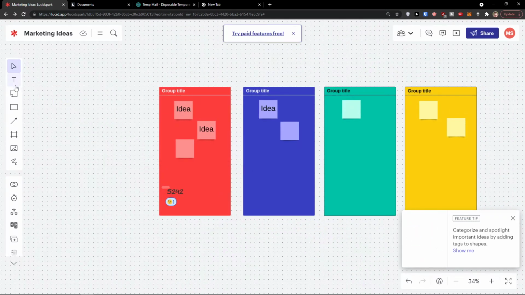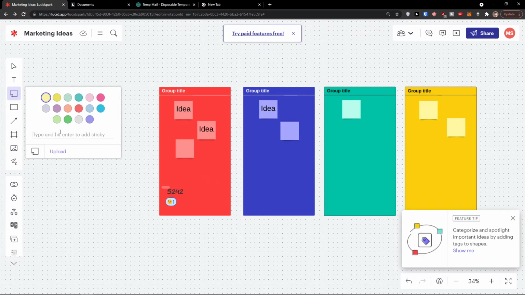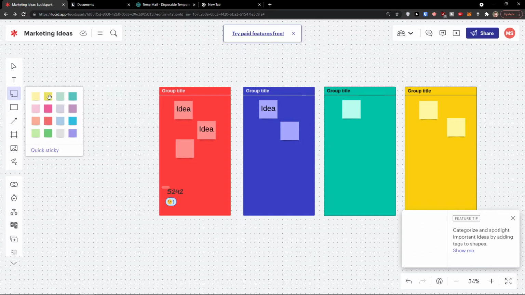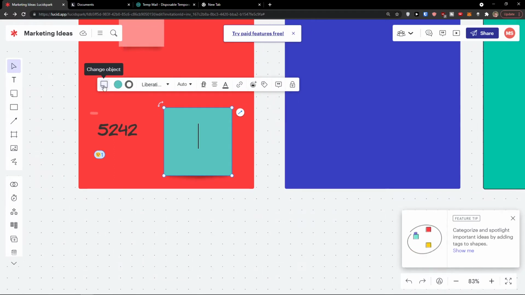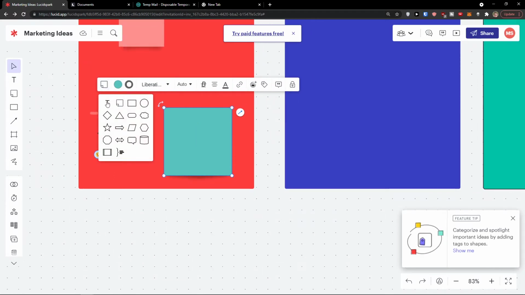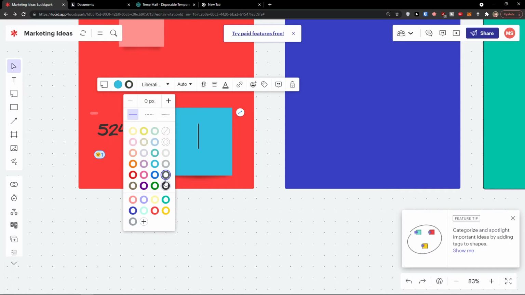Now when we go further, the next thing I'm going to show you is how we can add simple sticky notes. So I can go here to sticky notes. You can choose the color or quick sticky. So you're going to add a sticky with the text. And let's say I'm going to choose this one, and I'm going to make the sticky this big. And again, what I can do, I can change the object. So now we were in text, we are in a sticky note. I can fill the color with something else. Then I can even change the color of the text.